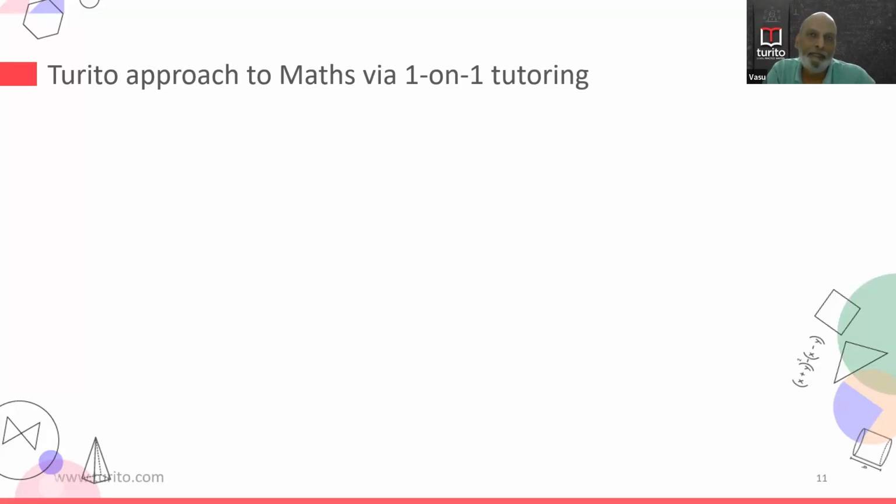For example, we have the distributive property, A times (B plus C) equals AB plus AC. So introducing this with many examples. I can give an example like there is a class of 10 boys and 5 girls. I want to distribute 2 chocolates each, 20 chocolates to boys and 10 chocolates to girls, total 30 chocolates. This is one type of example of the distributive property. 2 times (10 plus 5) is 2 into 10 plus 2 into 5.